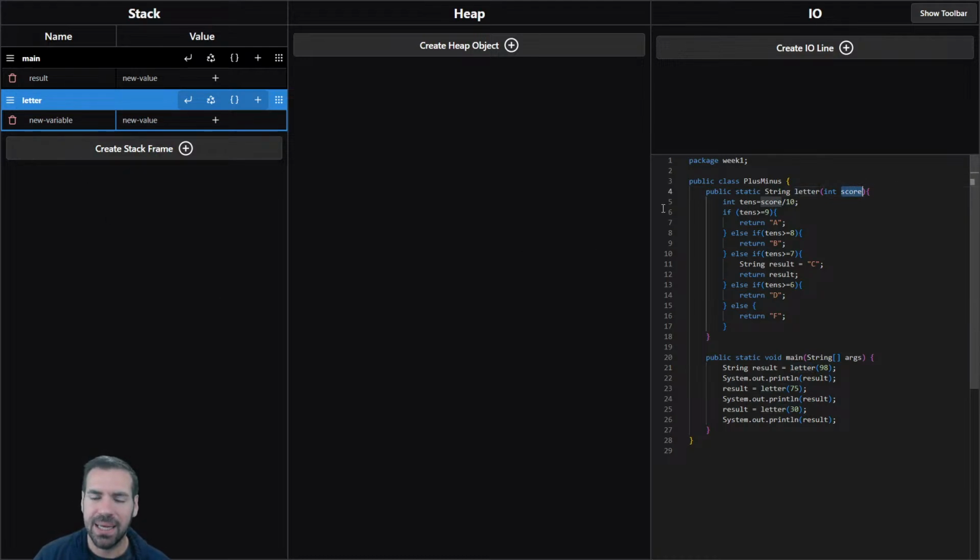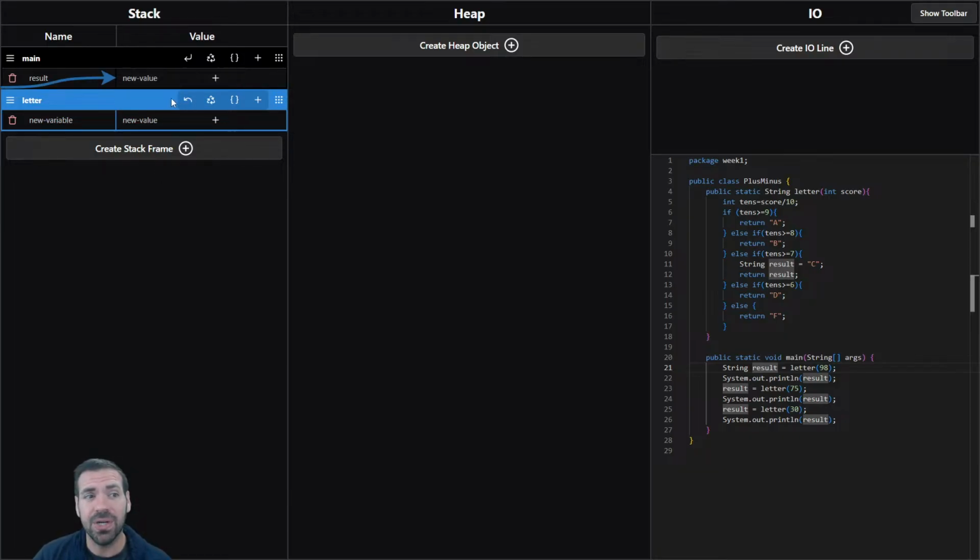That takes... actually, let me do the other thing first, since that's what I was starting. The reason we put this variable on the stack, even though it's not going to have a value yet, is that it needs this stack frame to resolve, this method call to resolve, before it can get its value. We're still going to put it on the stack so we can have our return arrow.